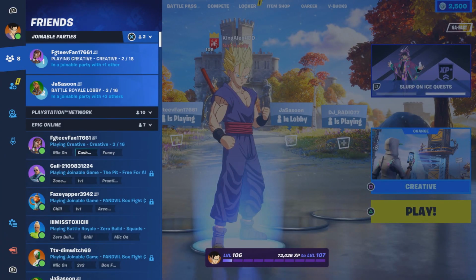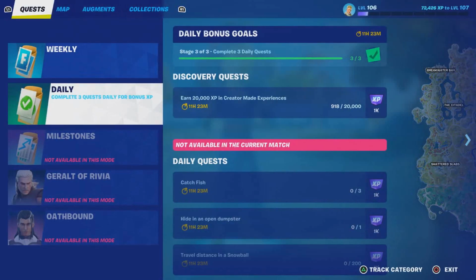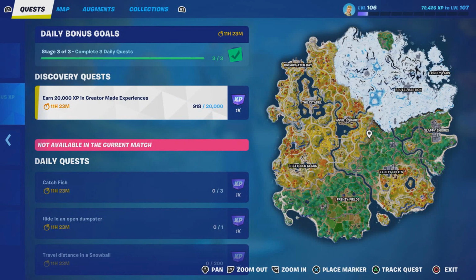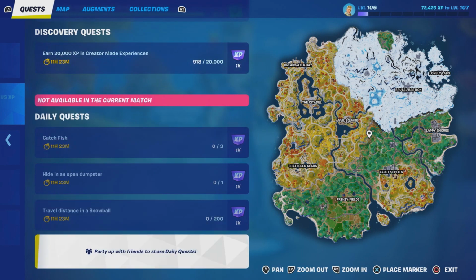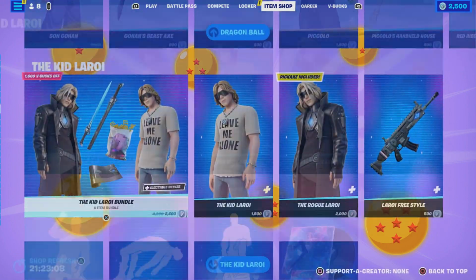Look at it when you press the pause menu. When you open the map, hold up. You got John C top of the level 106. I'm so confused. What's going on here? It's like everything is broken at the moment. They just need to fix that.